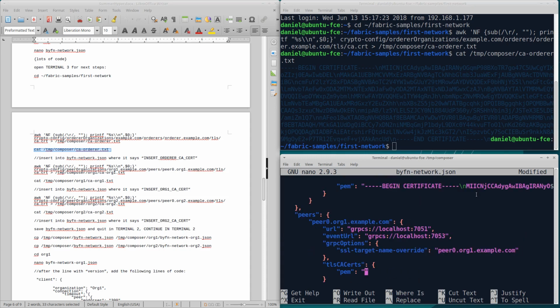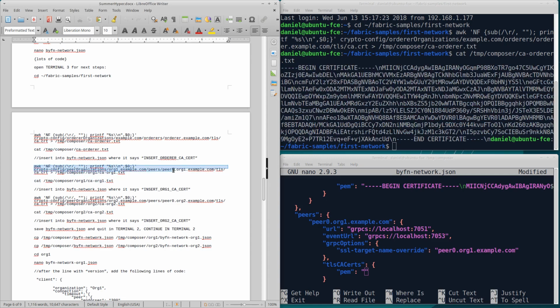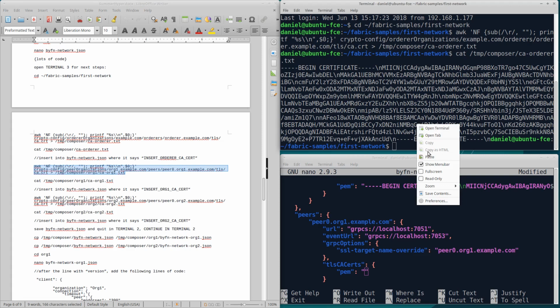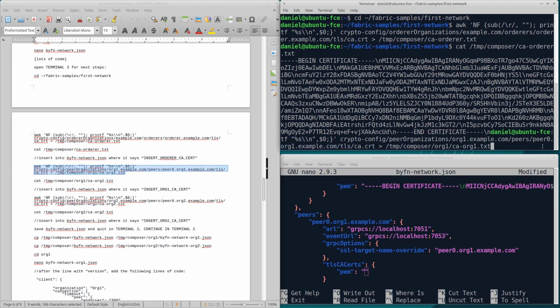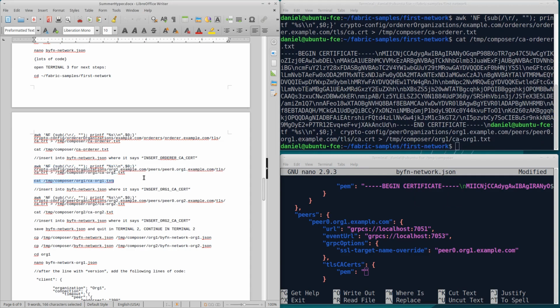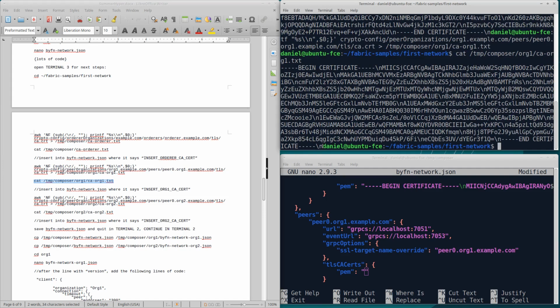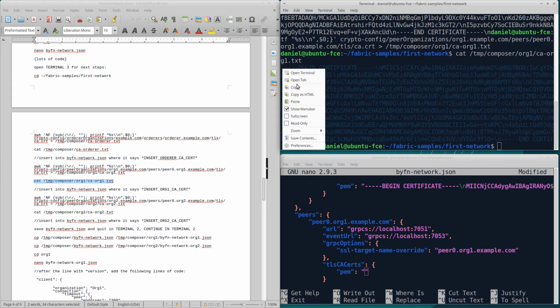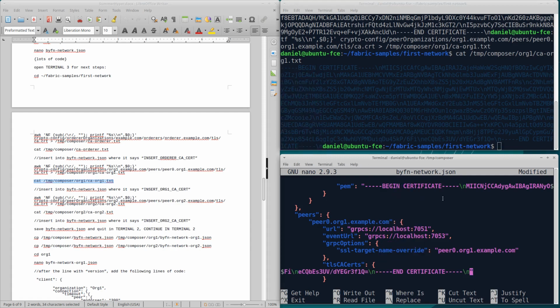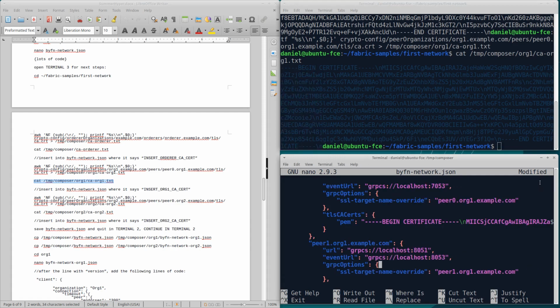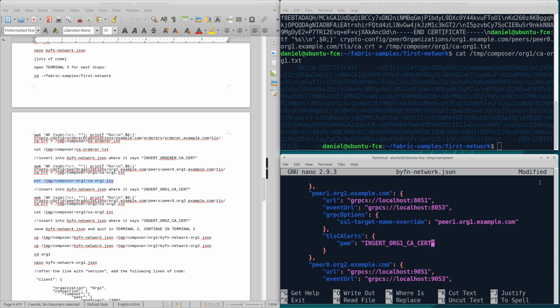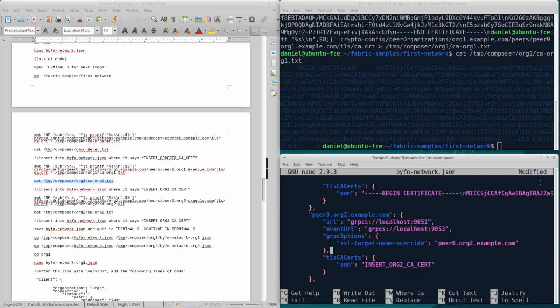We're gonna do the same thing with org1. Copy and paste that. And we copy and paste this twice because there are two peers for org1. And there you go.